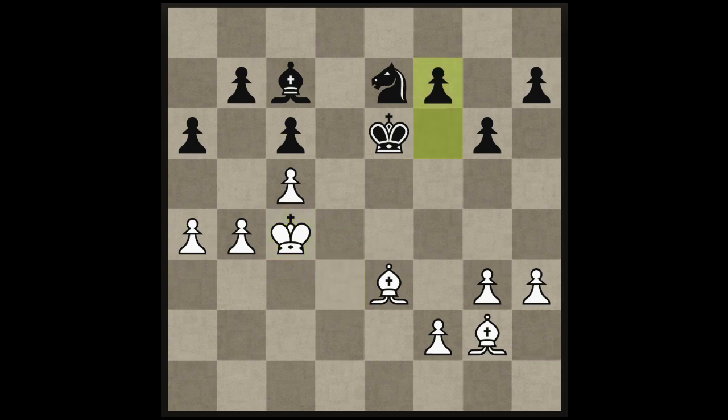So instead, black tries f6. Black's plan is to play g5 to limit the scope of white's bishop and perhaps prevent h4 in the future. While white could play b5, white takes his time. He is in no rush to play b5 because it's an unstoppable threat.